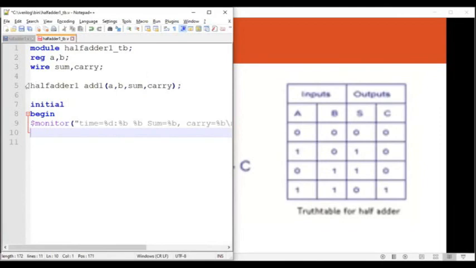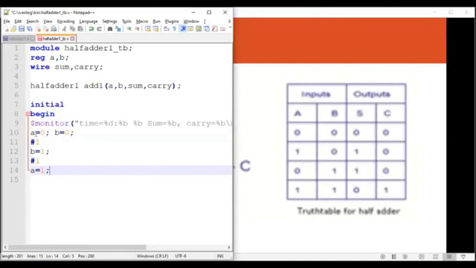Then let's have the initial values for A and B. Our initial value for A is 0 and B is 0. Then let's set the timing. After 1 nanosecond, we change the value of B from 0 to 1. After another 1 nanosecond, we change A to 1.